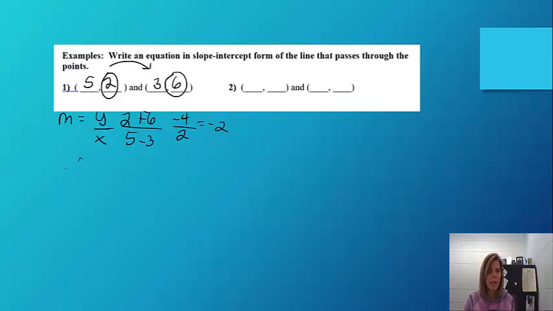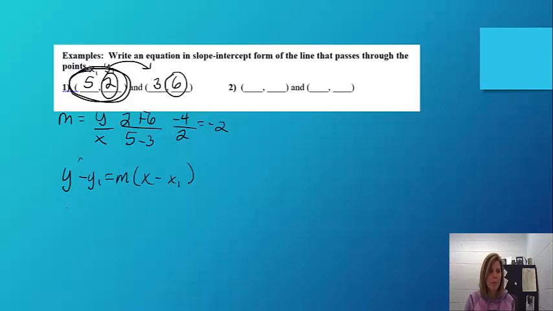Okay, so now remember, the next thing we always do is write the formula. So please just go ahead and write down the formula with me. And then the problem is I not only have 1 point, I have 2 points. Since they both lie on the line, it really doesn't matter which one you pick. So I'm just going to pick the first one because that's generally what I do. So remember, this will be our x1 and that will be our y1.